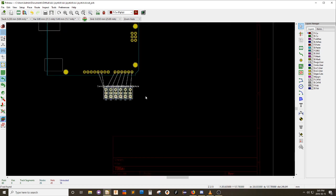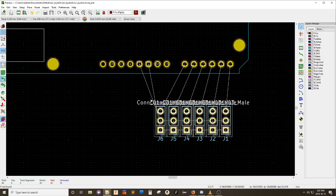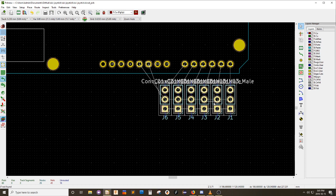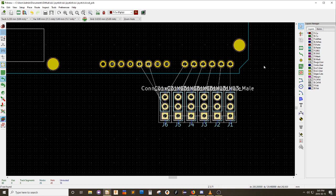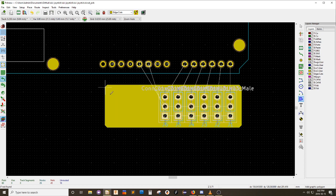So, my actual circuit board is not this outside line here. Oh, stop jumping around! My actual circuit board, let's see here, edge cuts. And I want to draw a polygon. And I need to cover at least to the 5 volt, but I'm going to do a little bit more for some artistic reasoning. I'm going to go to there, and like that, and like there, and like that, and then come back to here, like that. That should be my edge cut.